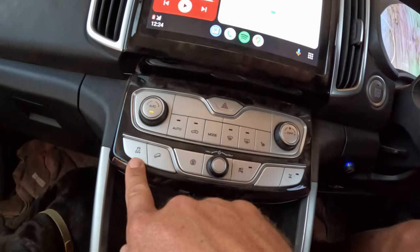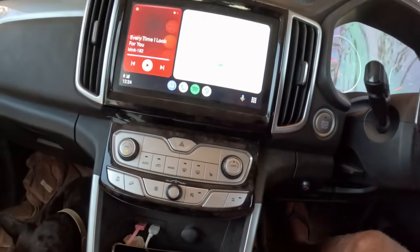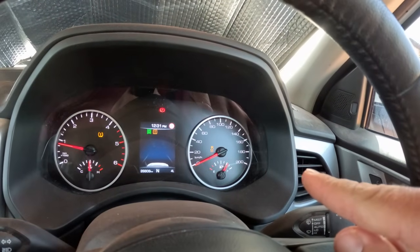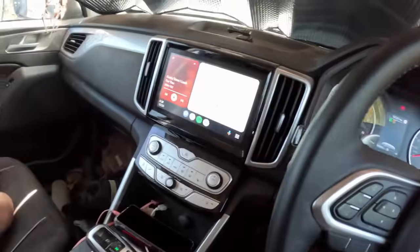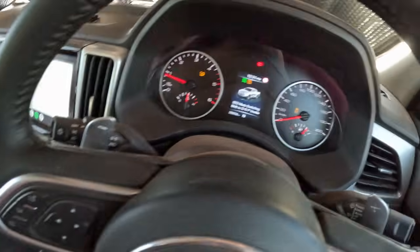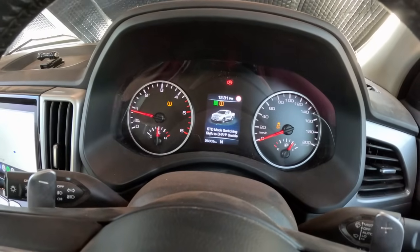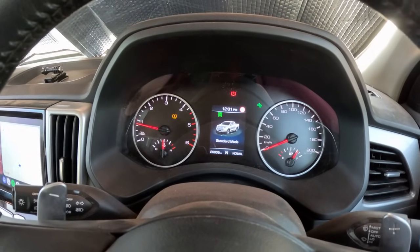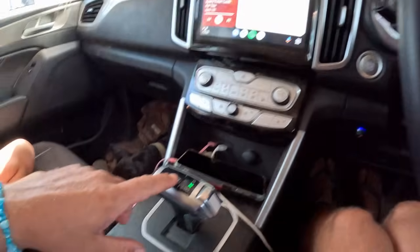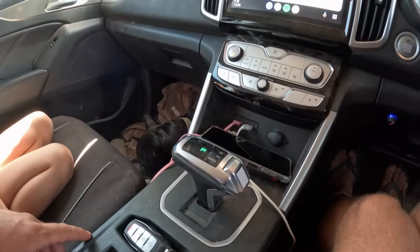Just here's your traction control button. You use that if you're just forward driving. If you're on the beach in high range, you press that once. But when you're in 4L, traction control basically turns off as well. Anyway, coming back out of 4L, we're just going to go around to normal mode, and that'll pop on the dash. Still in neutral. You've got to be in neutral to switch between 4L and normal mode, and then just press park, so you're back in park.